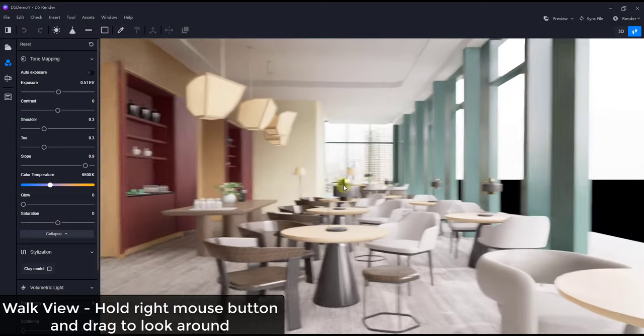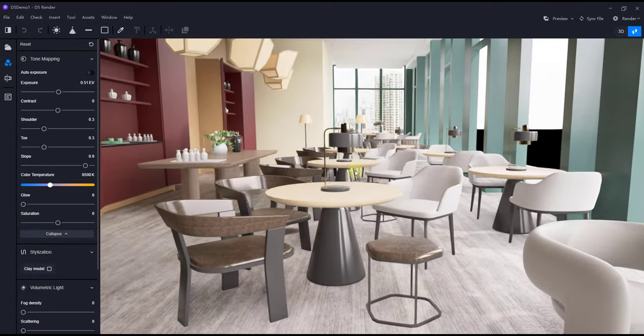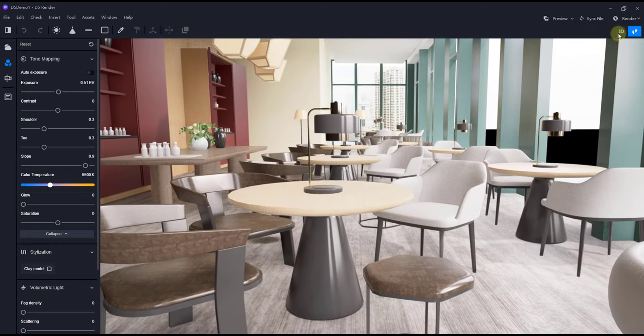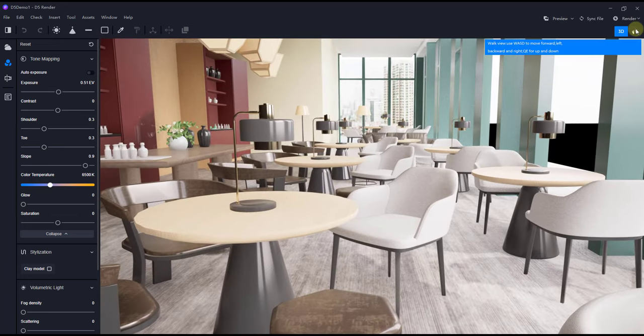It kind of does the same thing if you click and hold the middle mouse button. And then the zoom function is still active, but it's not nearly as strong. So depending on what kind of view you're in, you're going to select different navigation options up there. But to enable the WASD, you're going to want to click on the little feet right here.